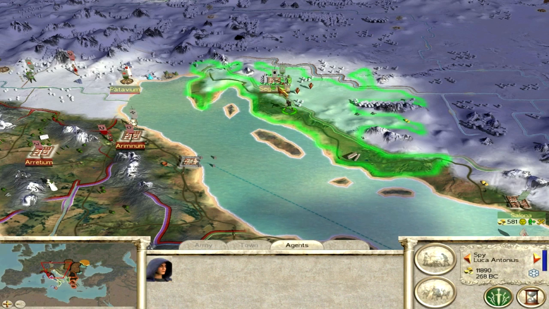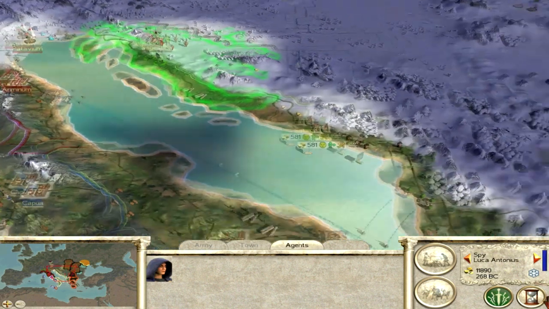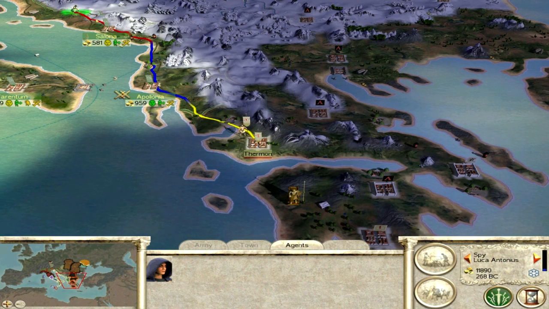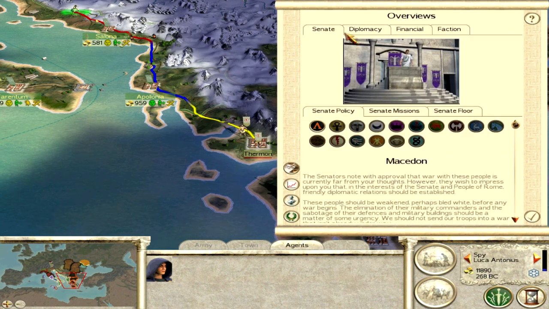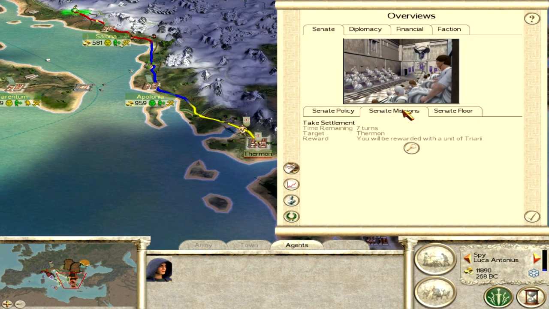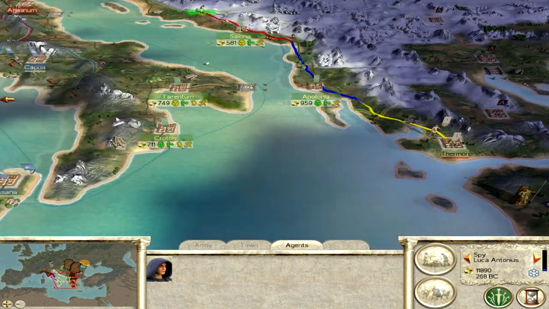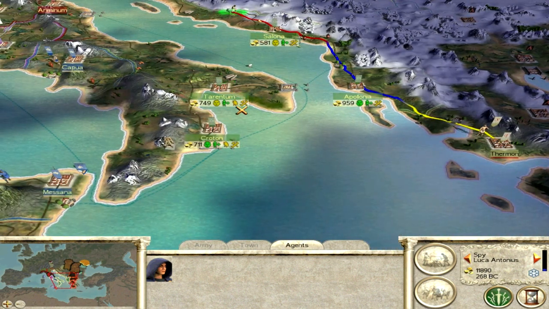Lucre Antonius, Your Honor, is not going to be in Segestica, so he's going to now head down to Thurman instead. Watching and waiting, seeing as he's going to be our next target, as per the Senate's wishes. Take Thurman within 7 turns. Okay, it's going to be tight.